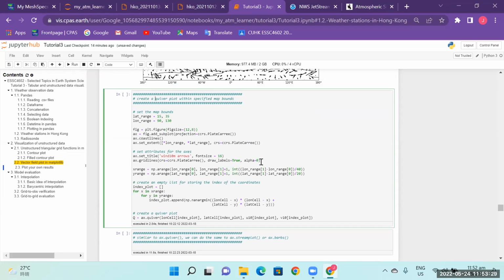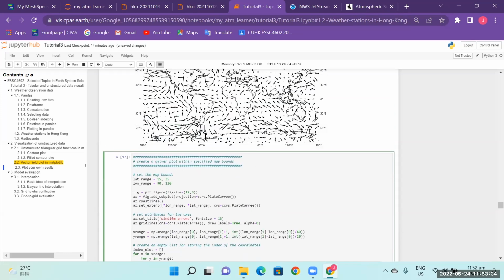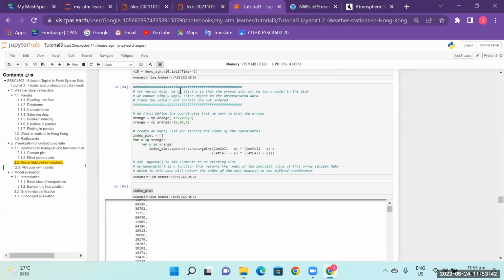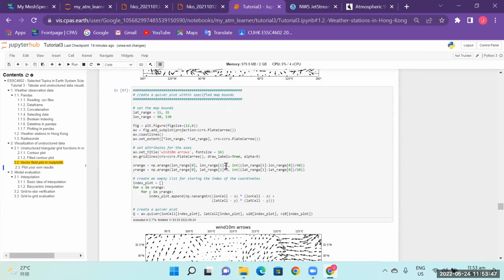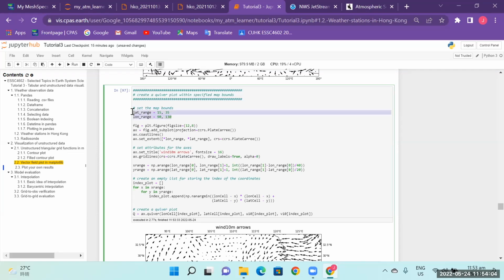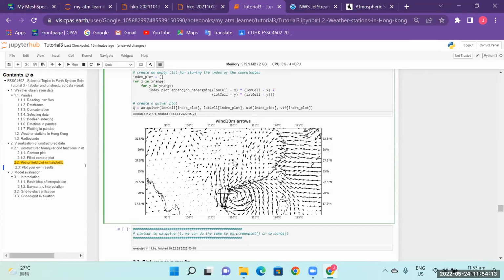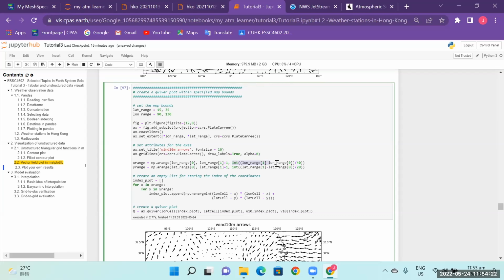And this is okay. But for this example, I don't want to do a global quiver plot. I want to do maybe a regional quiver plot. Then I would have to change the step that I apply. And here I just use a kind of soft-coded approach to do it. Because I have defined the latitude range and the longitude range of this map, and then I want to know what steps to apply so that the quiver plot looks nice and the arrows will not be too dense. So I just tested a bit and then found these steps here. So you can change them by yourself anyway.